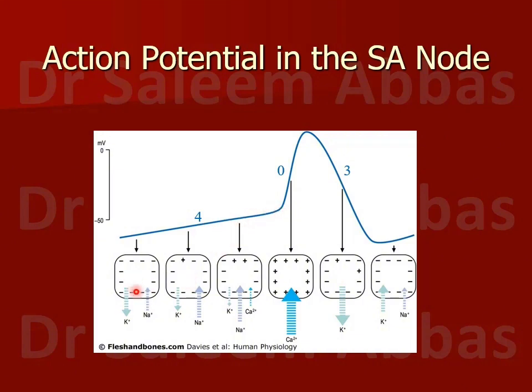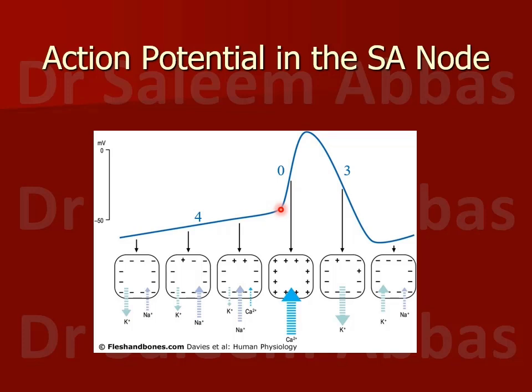And you can see from these diagrams that under resting conditions, at rest, the outward potassium current is there, but at the same time sodium is also moving in, and slowly and gradually the inward sodium movement is increasing. So there is a gradual increase in the inward sodium current through those funny channels, those leak channels, and the inside slowly and gradually becomes less and less negative till it reaches -40.